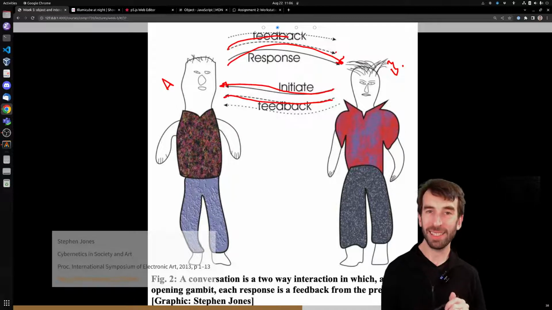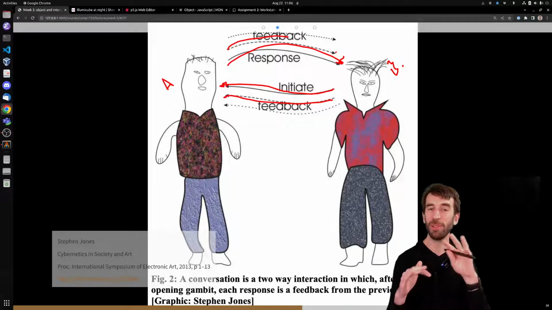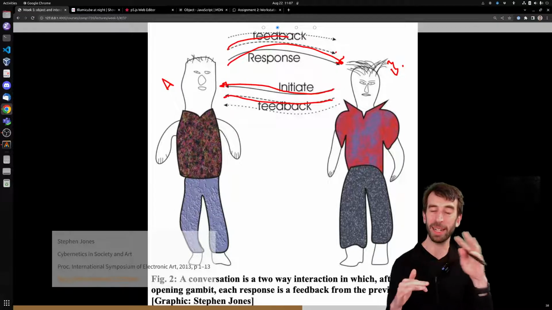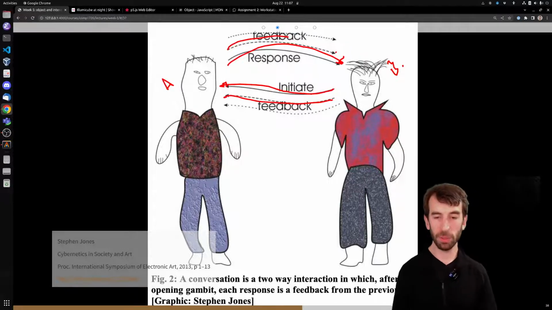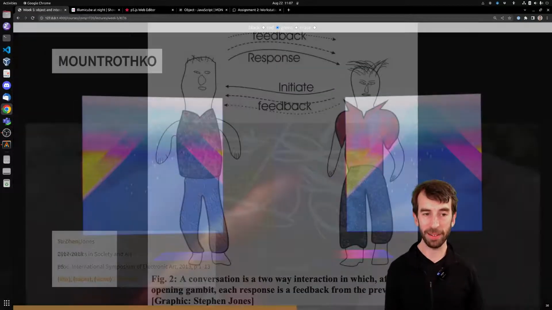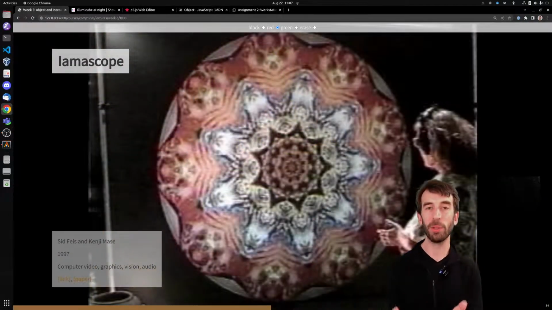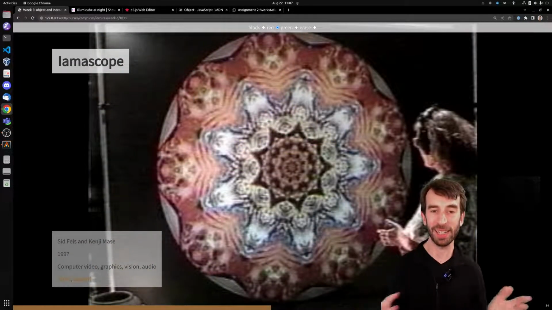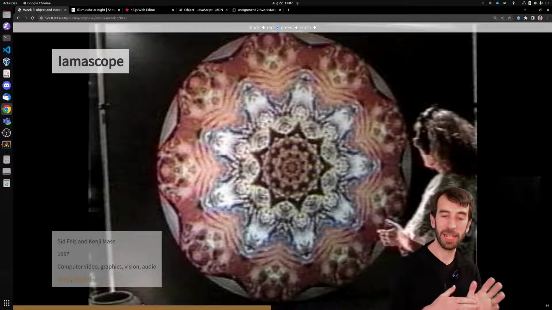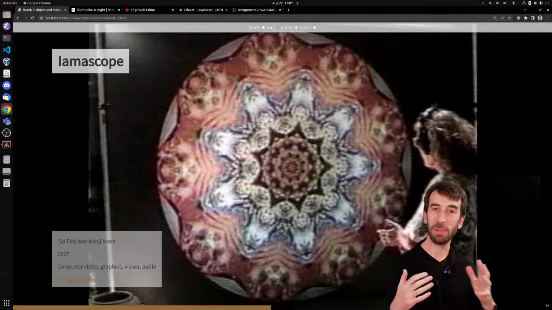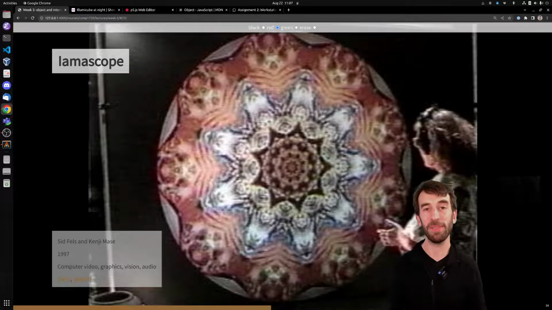And our goal with an artistic interaction is for the evolution of the interaction over time, the feedback and responses, to get better, to enhance the experience. And that was a point that was made in the work about Iamascope: this is a cool thing. You play with it for 2 seconds, you can start to see how it works. But people would stand in front of this artwork for 10 minutes. And after they'd started to learn how it works, the experience would get a lot better and they were able to do specific things and explore it in a specific way that was unique to them.